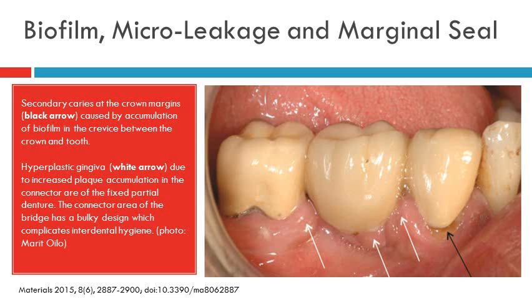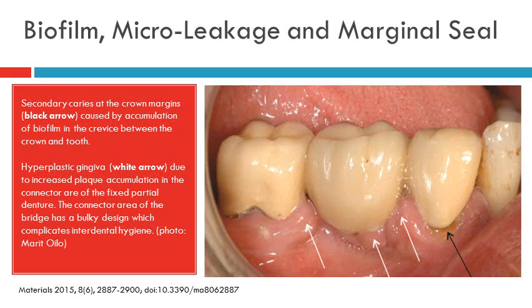Secondary caries at the crown margins, shown by the black arrow, is caused by accumulation of biofilm in the crevice between the crown and the tooth structure. These crevices occur because of the washing out or the constant pH change of the cement. This is where bioactive cements have a strong suit, because they will form apatite to continually seal these margins.